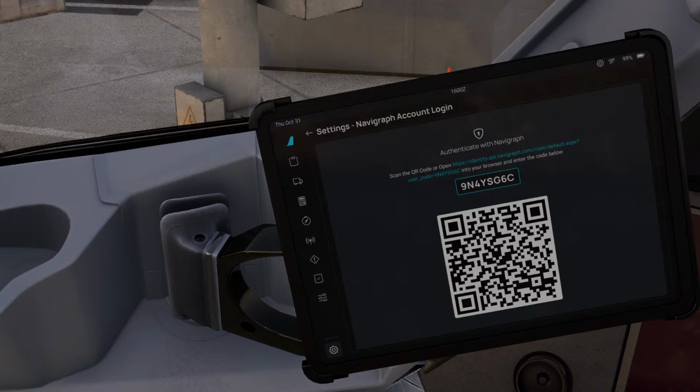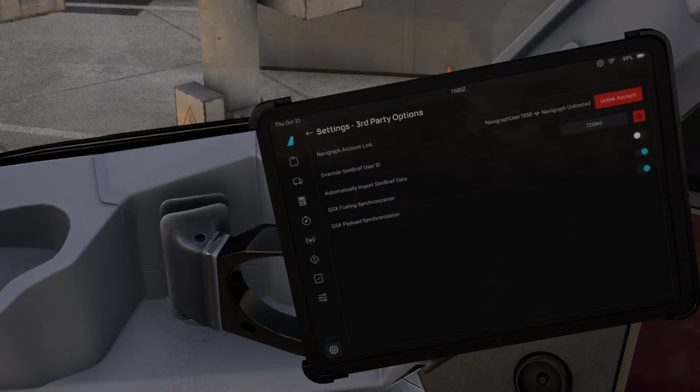Approve. Allow. There you go. Once you've gone through the steps and scanned the QR code, you should be all good to go. So I am now logged in.